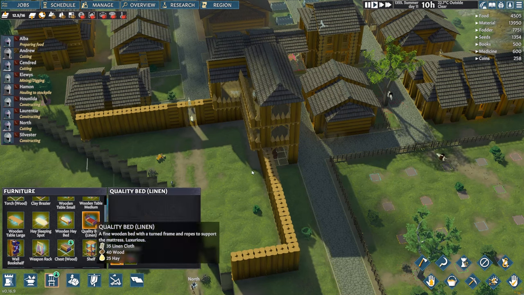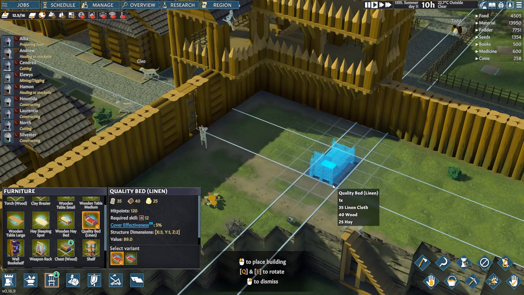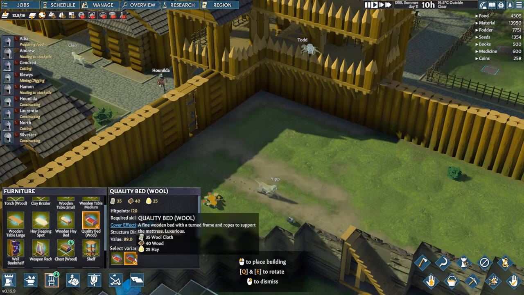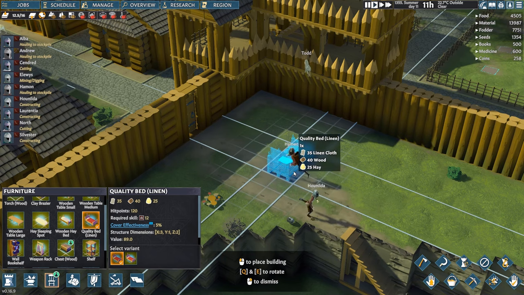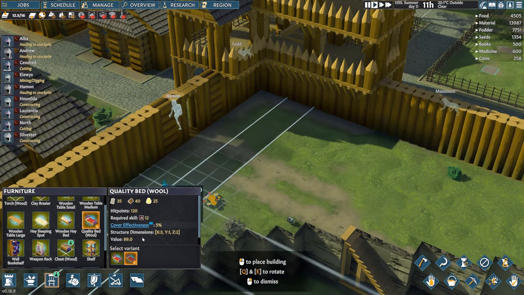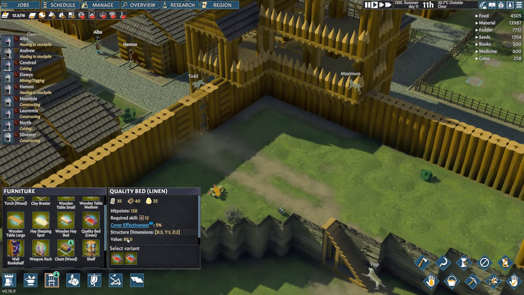I'm not sure what else we have to get unlocked, but we did get furniture last episode, so we have some better beds. These ones take up a little bit more space, a 2x3 area, but they're a lot better for decoration and stuff. There's a couple variants of it as well. There's cloth and linen, or hold on, what? Wool cloth, and there is linen cloth, so there's a couple different styles for those ones.